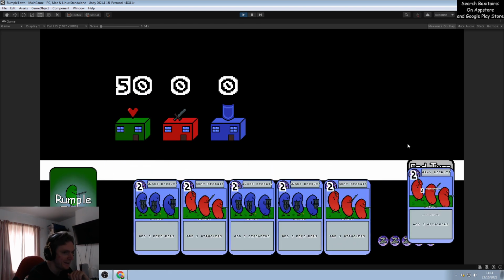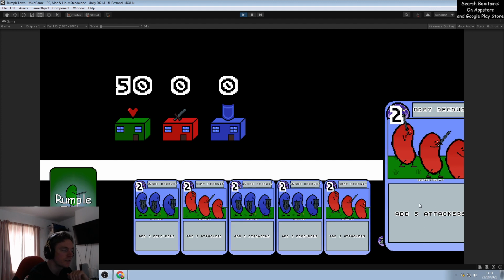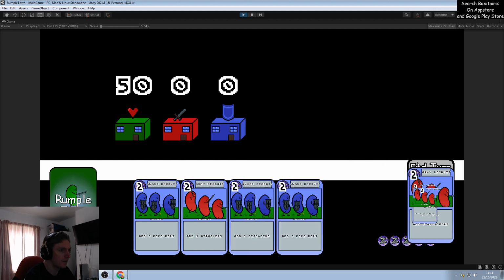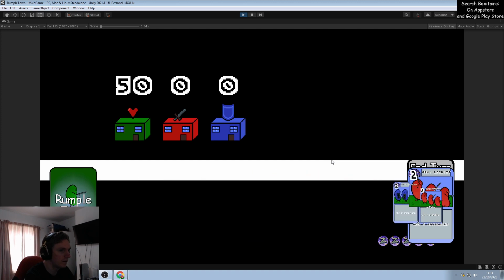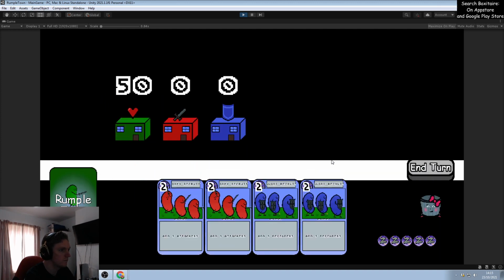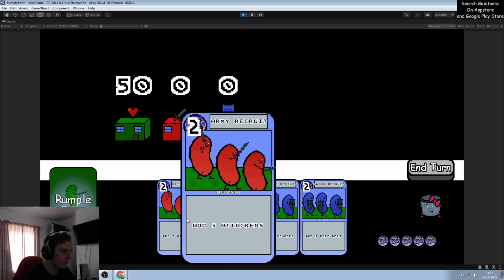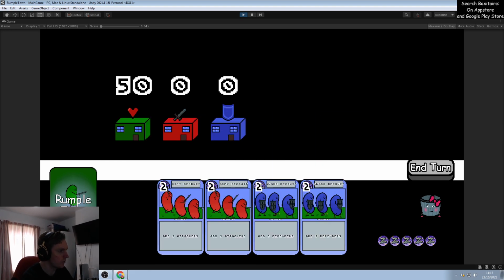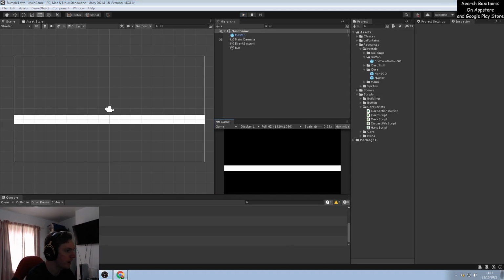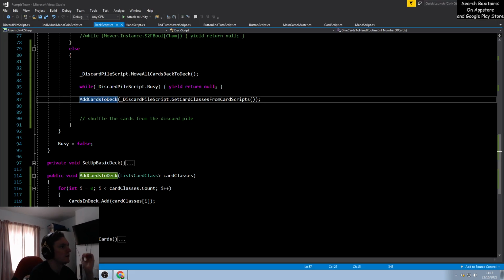Okay, moment of truth. Oh, when it's been discarded, I haven't actually marked it as cards in play. Okay, it shouldn't actually matter for me clicking that. So end turn. It kind of looks good, and I know why it's got 4 cards and not 5. It's because, yeah, that's right. Okay, that looked pretty good.